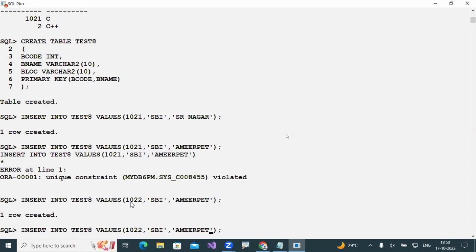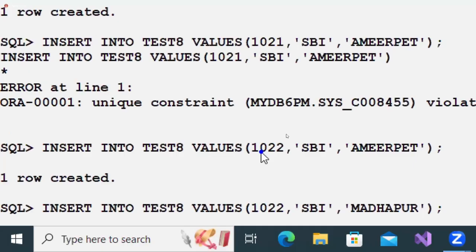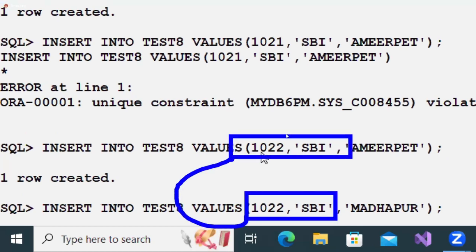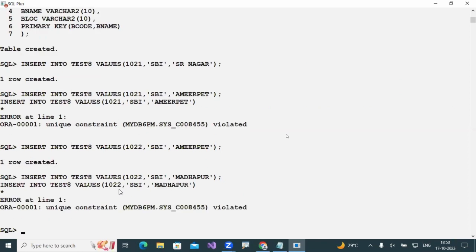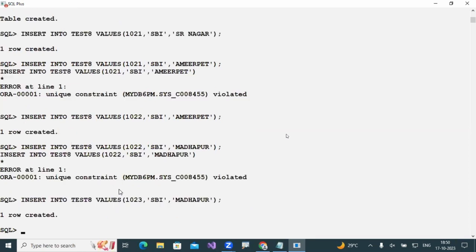Suppose I give 1022 SBI for Madhapur. Can I? No, because this combination already exists, so it shows an error. But for the same Madhapur, if I give 1023, it is allowed.